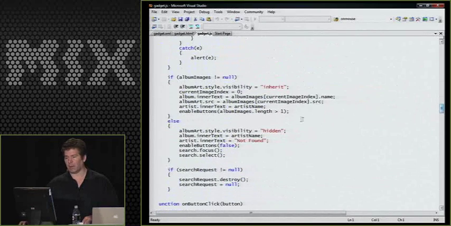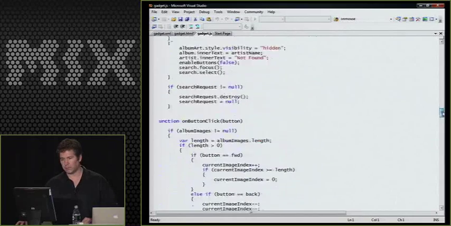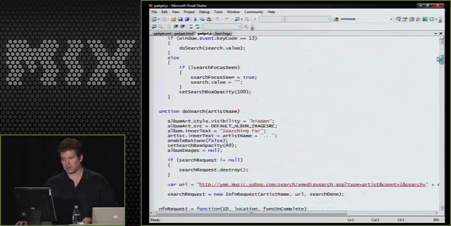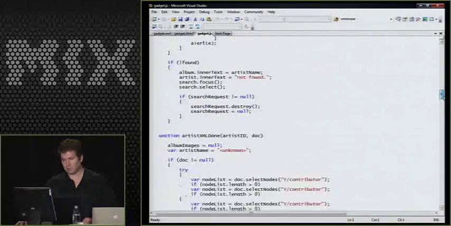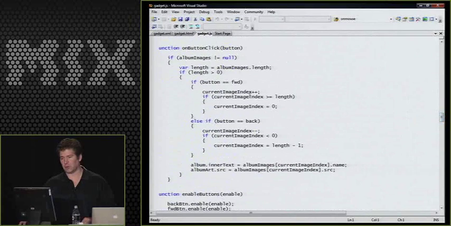And when I get that, I basically just set the source of my images to the URLs that I just read in. And the button clicks basically just go through that array that I created, and just set the album art.